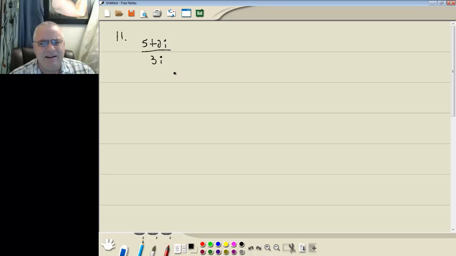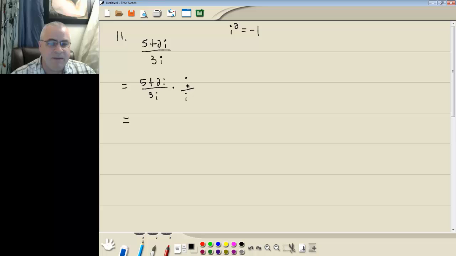That's our main problem with this. Well, we've seen one way already to get the i to disappear. We said in the previous page that i squared is equal to negative 1. So if I had i squared, it would disappear. It would become negative 1. So you have to look at the problem and think, how can I get that to happen? If you get a single item down here with an i, then you're going to multiply top and bottom by i. Then it'll become obvious in a second why we do that.